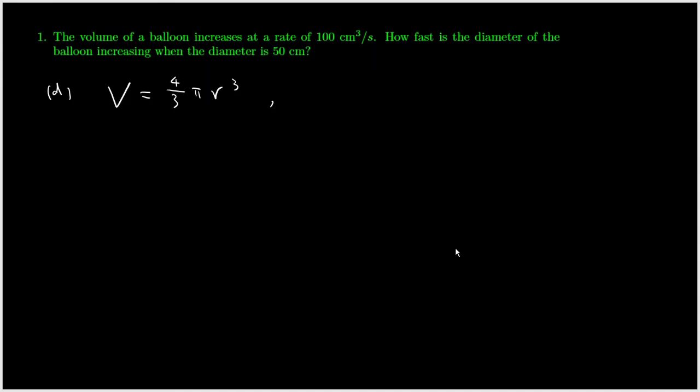Again, eventually we need a relation between V and x. So anybody want to tell me a relation between r and x? r is the radius, x is the diameter. So do not lose track of the meaning. V is the volume, r is the radius, x is the diameter. Eventually we want a relation between V and x, but in order to achieve that, we need a relation between V and r, and also r and x. It's half of x, right?